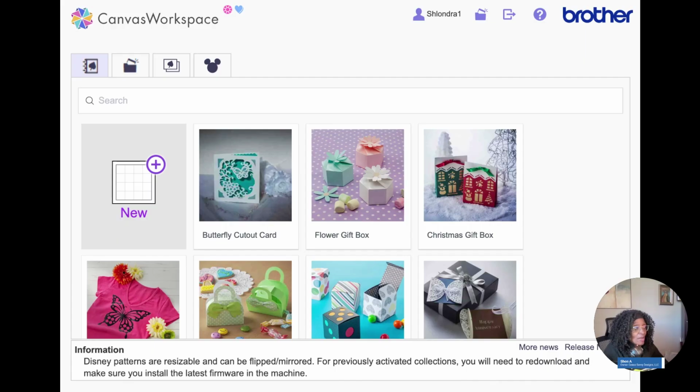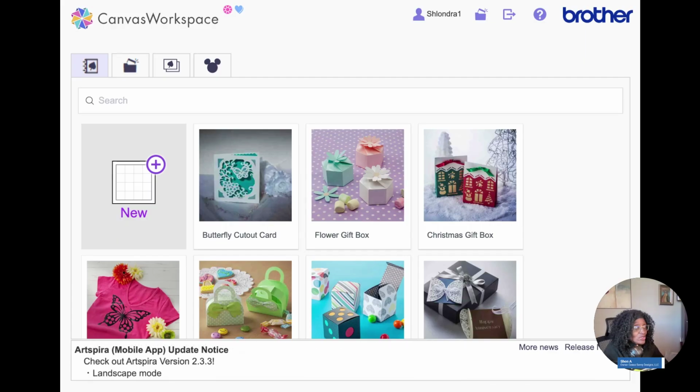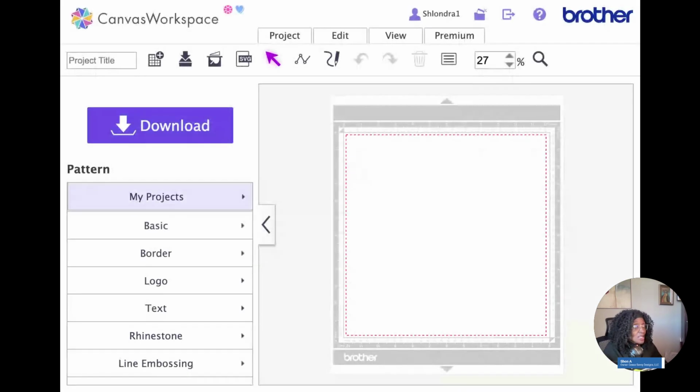And, I have a couple of things that are no longer available. So if you look right above this Canvas workspace, you'll see I have a little pink circle. This is for my rhinestone option. So I have the rhinestone function, and I also have the embossing function. Now, again, I've had my ScanNCut for a long time now. So these things are grandfathered in.